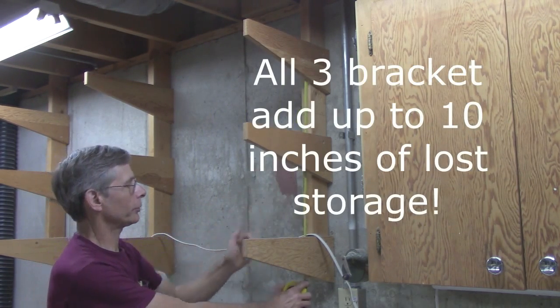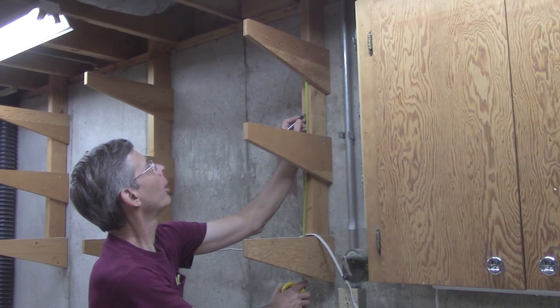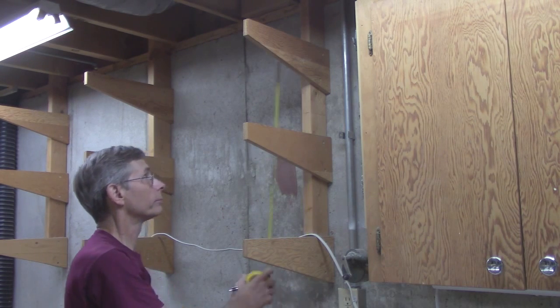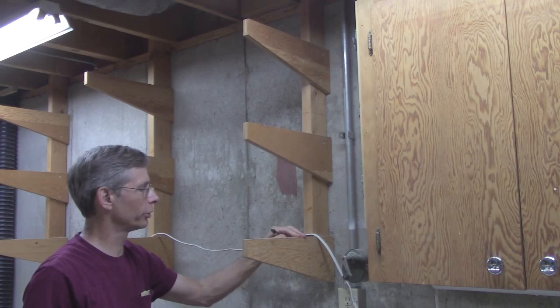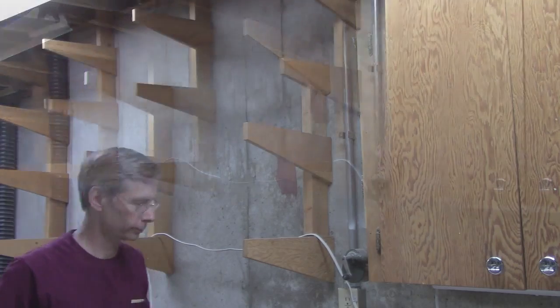So I got about 27 inches here, so I'm going to go at 9-inch increments. And I'll mark 9, 18, and 27. I'm going to try to remove these here. I've glued them and screwed them on here. I got a feeling I'm just going to have to cut them off, but I'll go ahead and reuse these 2x4s.